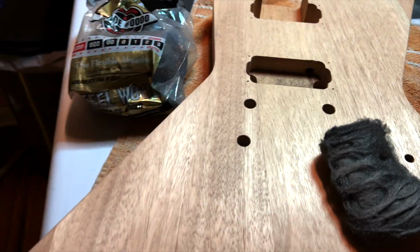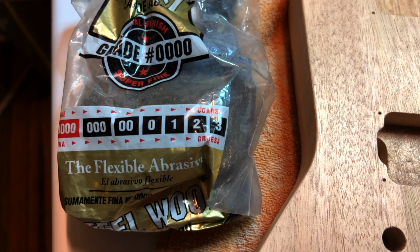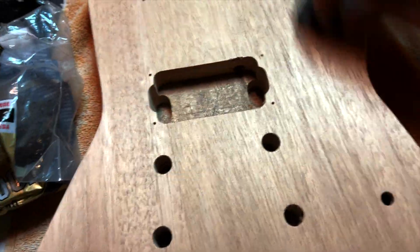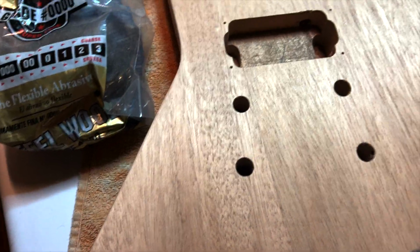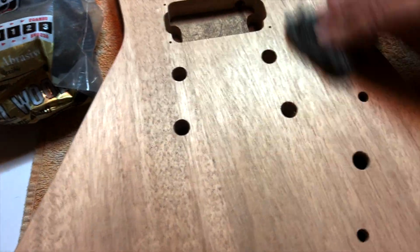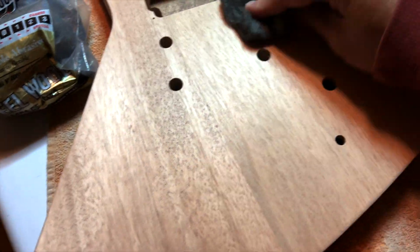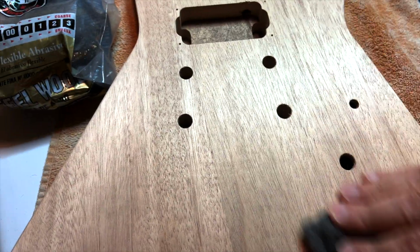Another key thing to do that I didn't mention is get some of this grade 0000 steel wool, and once I've sanded this thing down and got a little bit of the roughness out of it in a few areas, I'm going to run this super fine steel wool over it for just a little while, and it'll get this body really smooth. That way when you shoot the primer on it, the primer doesn't have any of that surface edge popping up through the primer, because anything that paint will not cover, bumps and little burls and stuff that you feel, they will still be there through the paint.